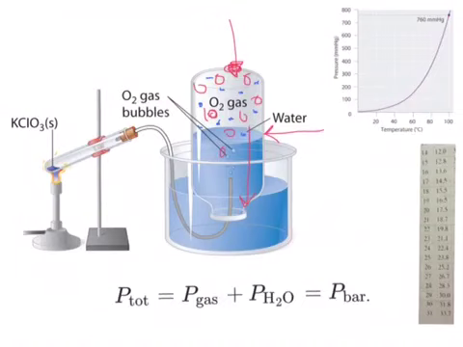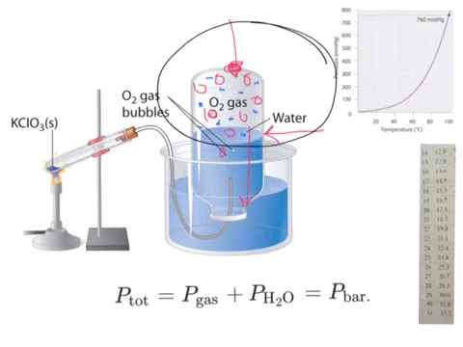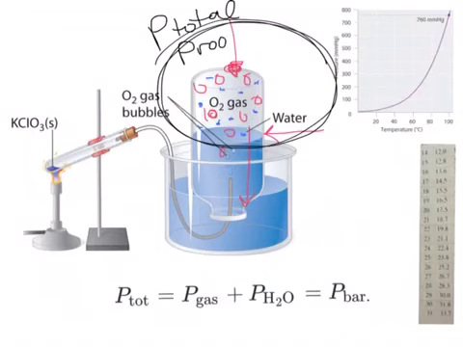So if the oxygen gas were the red bubbles, which are kind of sad excuses for bubbles, and the blue dots were the water bubbles, and so you've got two kinds of gas mixed up there. So what we would call this whole zone right here would be my P total, or my P room pressure, or my P barometric pressure. So that's everything that's collected in the top of that jar.